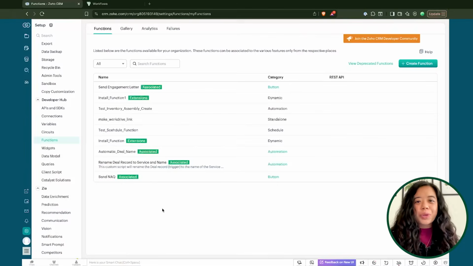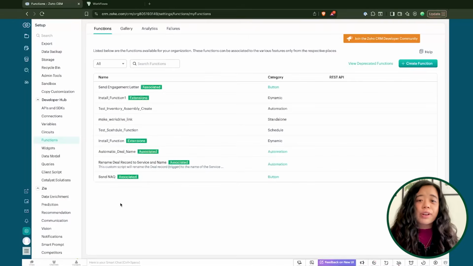Another feature of Zoho CRM that Bigin doesn't have is the ability to add custom functions. And so this allows you to have a lot more control over how automation processes within your system by accessing Zoho's APIs. This also allows you to have the ability to create custom integrations with Zoho CRM with any sort of other external system that also has REST API endpoints available to access. This is a very, very neat feature if you are looking for a CRM system that allows you to create those custom integrations. I would definitely recommend CRM over Bigin.